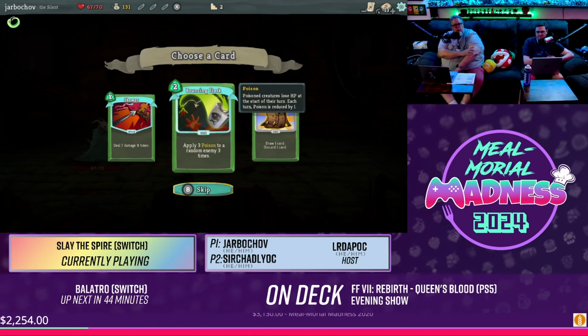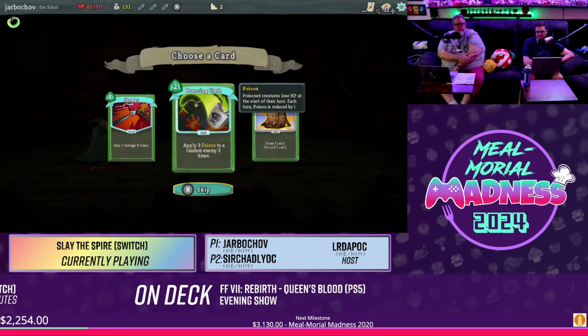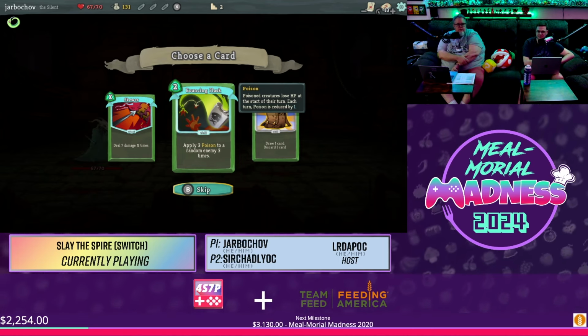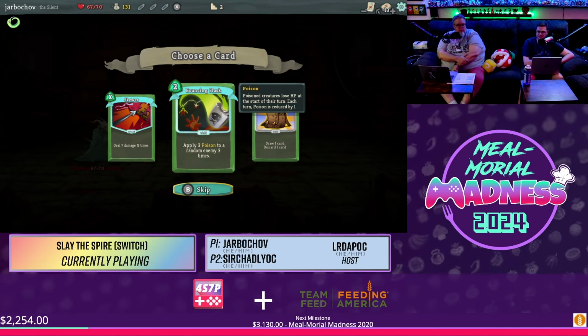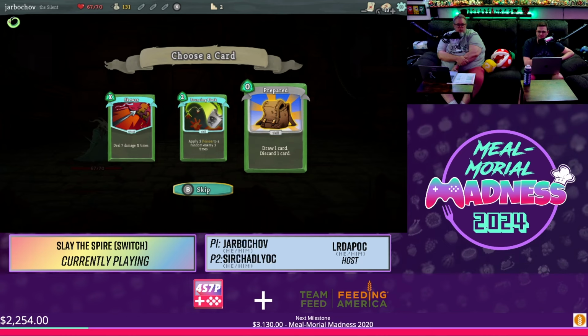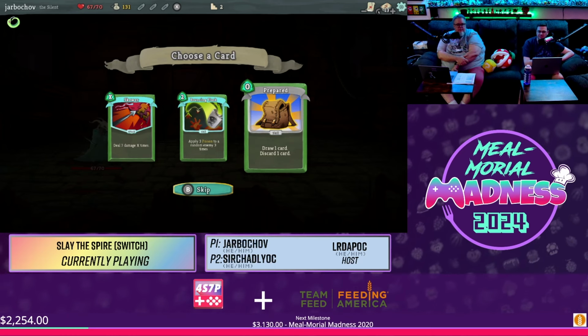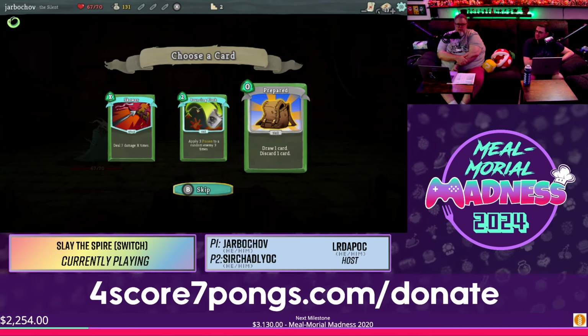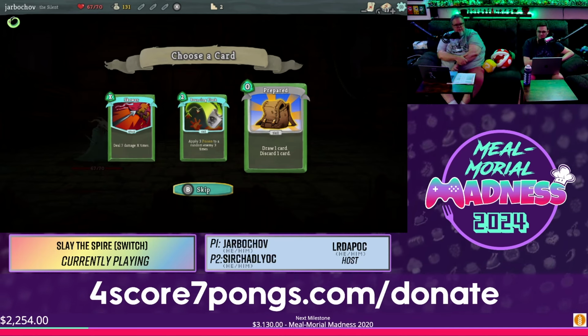Bounding Flask, this one costs 2, right? So this is our first 2 cost card. But this applies 3 poison to a random enemy 3 different times. So that's also cool. And then we have Prepared. Draw 1 card, discard 1 card. So basically, if I'm not liking my cards, that's a 0 cost card. I can just draw something, discard something, and get something better.